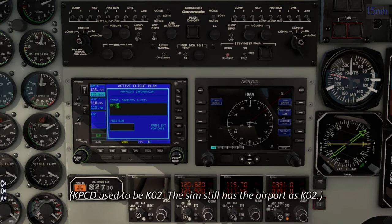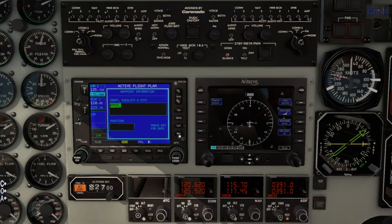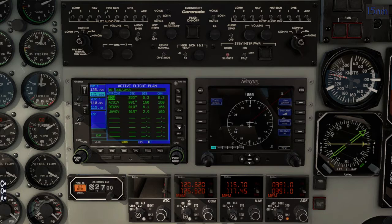And why isn't our airport in here? Kilo Papa Charlie Delta. Every resource I have has it, so fine then. Let's look at the flight plan. How do we back out of this? There we go. I mean, we can get to Javov, and then from there it's straight onto the runway. So, weird. Very weird.